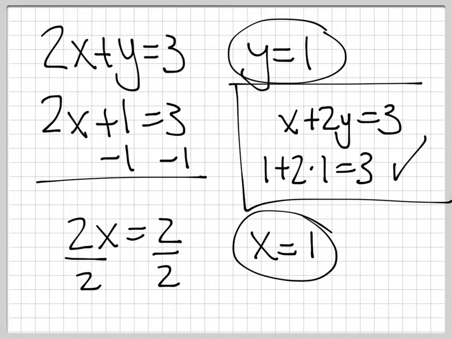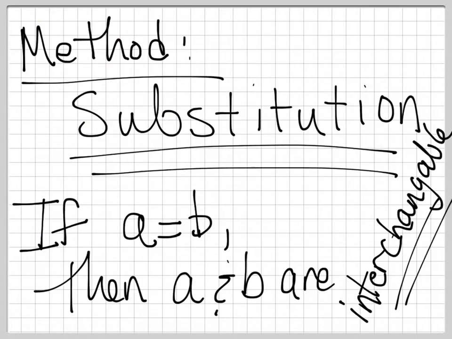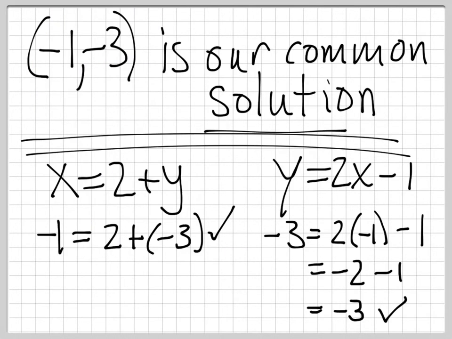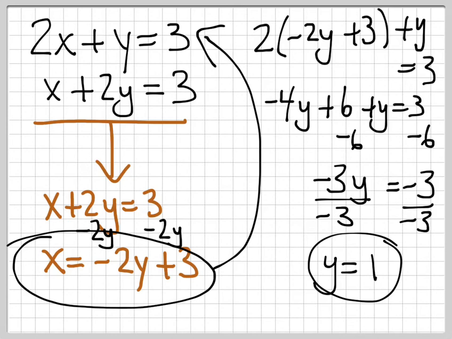So you can see that we can substitute. The idea behind substitution is that when two things are equal, you can use them interchangeably. They become synonyms for each other. So find one way of writing one thing as a combination of the others. Sometimes it'll be given to you, and sometimes you're going to have to solve for it. But in either way, you can do substitution. So go ahead and do the homework, and I'll see you in class.